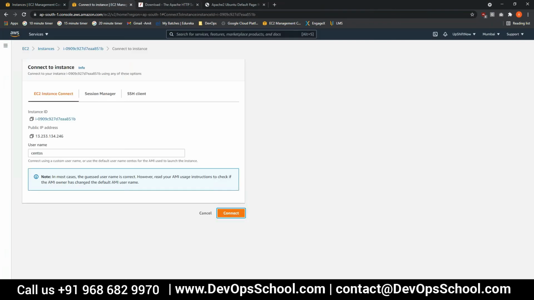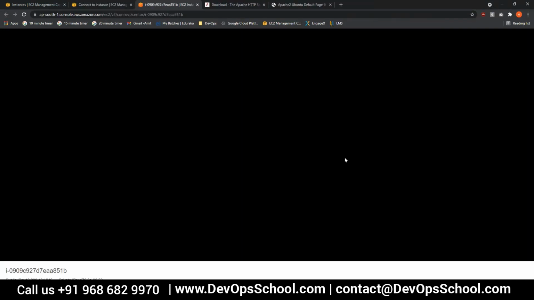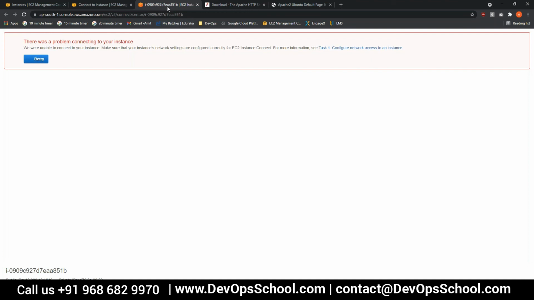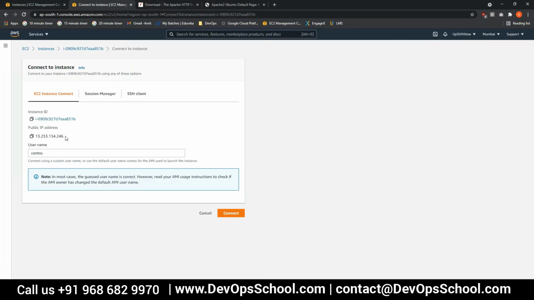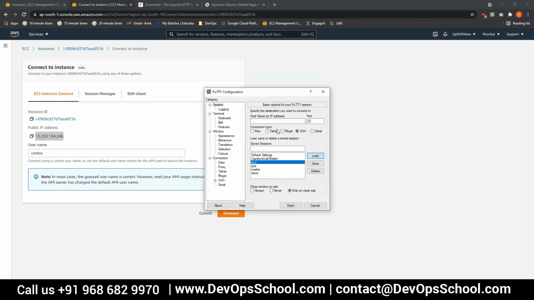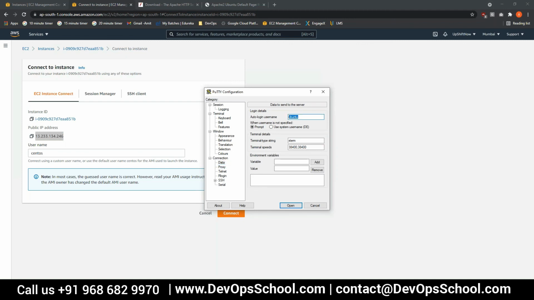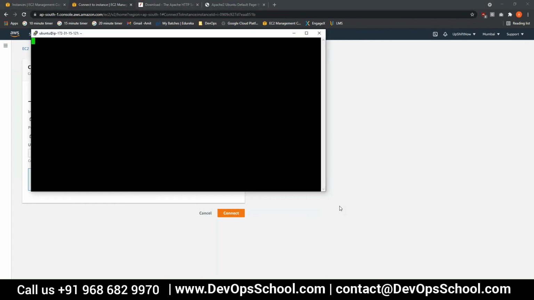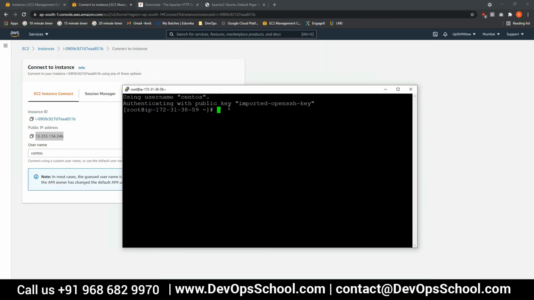Okay, let's try from our SSH client. Okay, so we are connected to CentOS here.